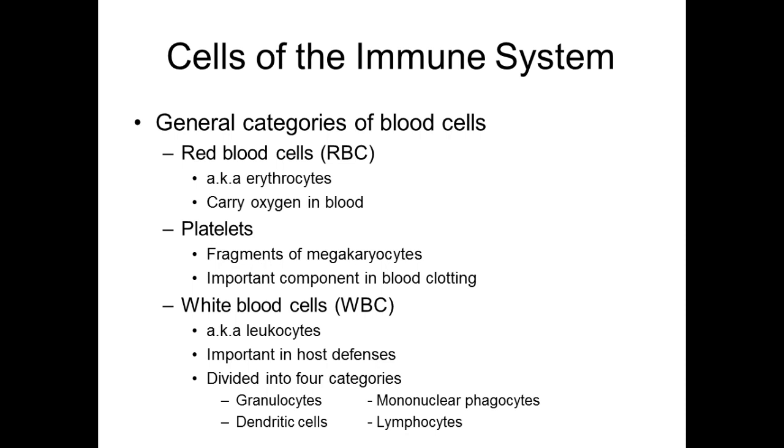So these are our four major categories of cells. We have our granulocytes, which are the neutrophils, all the phils: neutrophils, basophils, eosinophils. The mononuclear phagocytes, we're talking about monocytes and macrophages. Dendritic cells are their own little group. They're so awesome. Lymphocytes are your B cells and T cells, which are antigen specific. And then your natural killer cells, as the name implies, are naturally good at killing.